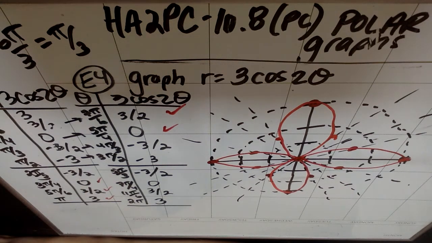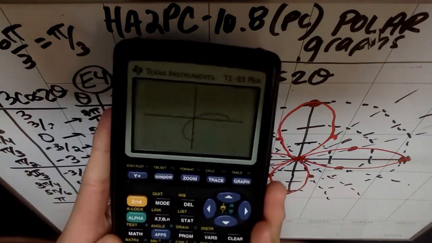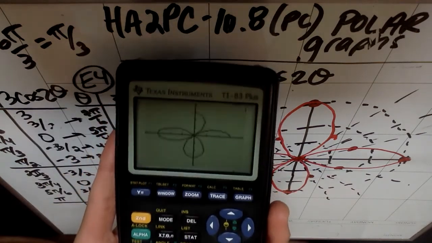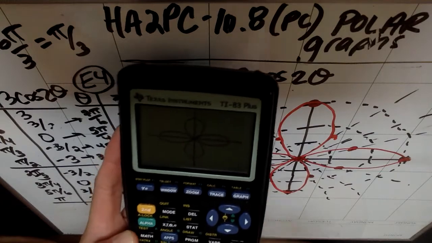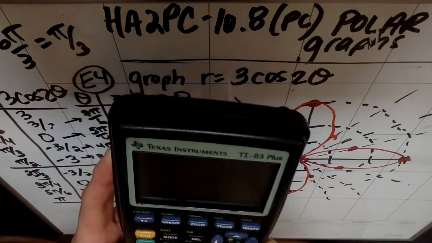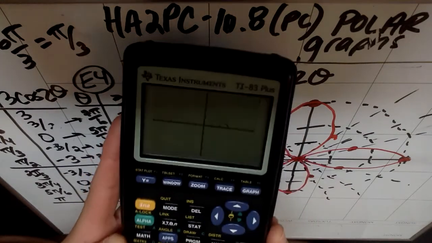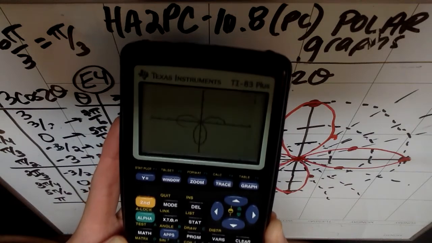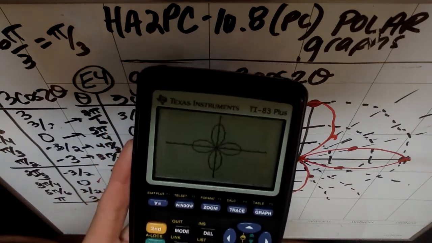So if I show you what this graph looks like on my calculator, I'm going to change my window to be closer to the window I graphed by hand. So I'm making my window go up to 4s. Okay, so if I graph this, you're going to see that I have this nice 4-petaled shape. Now you might say, hey, that's weird, the petals don't look like they're the same size. Remember, that's because of the whole zoom square thing. So if I do zoom square, which is 5, it's going to look like the petals are all exactly the same size. So I have these 4 petals.